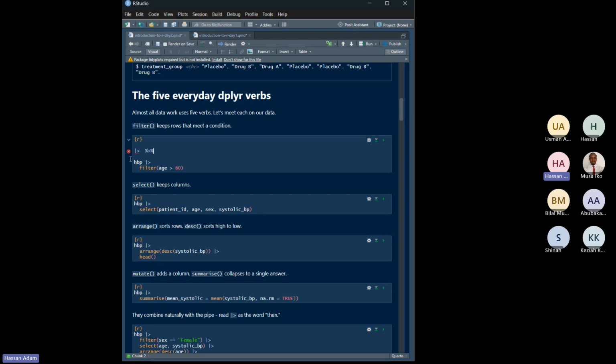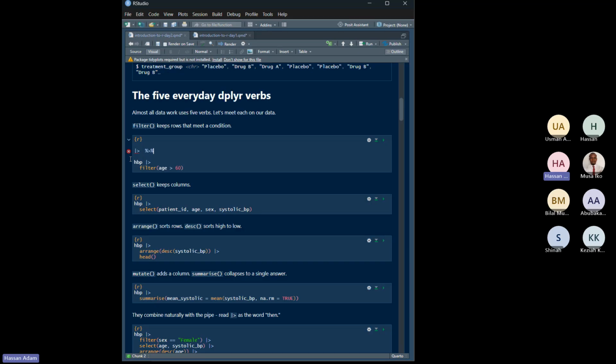So the data will enter through the entry. Then the first function will process the data and give an output. And then the output will serve as the input of the next function to also do what it's asked to do, and then give an output.